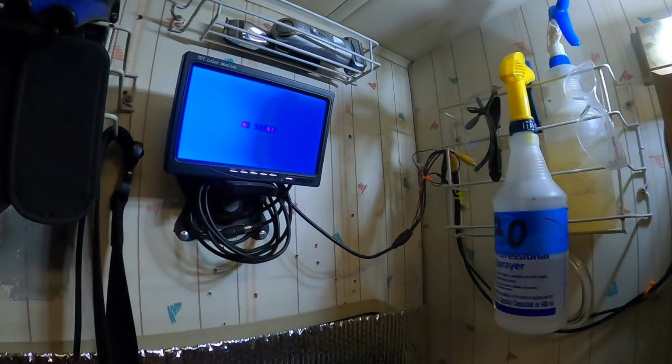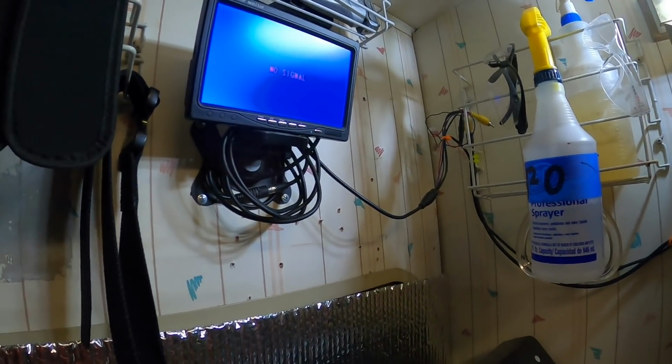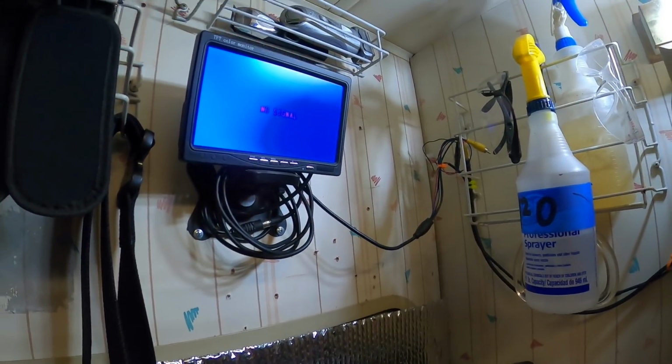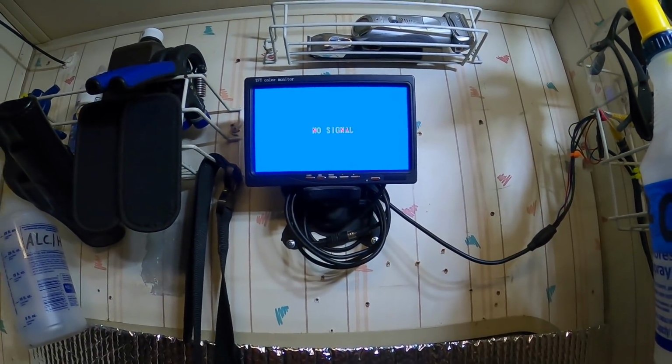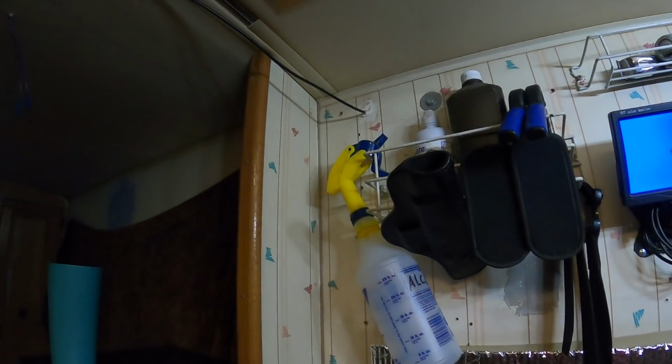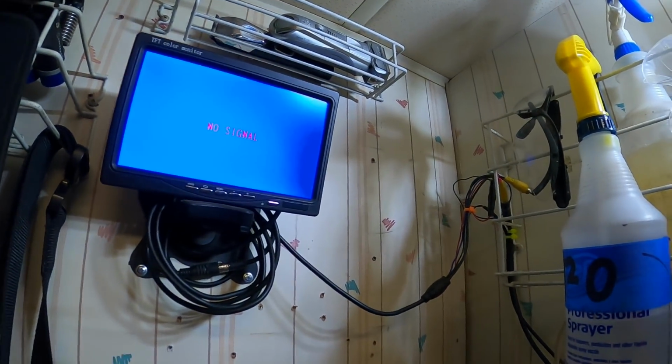Awesome for things like this that are probably temporary. Gonna redo this later and make it look nicer. Probably way down the bottom of my list. So many other things to do, but when I go through painting and doing other things in this RV, I'll make everything look a little bit nicer.